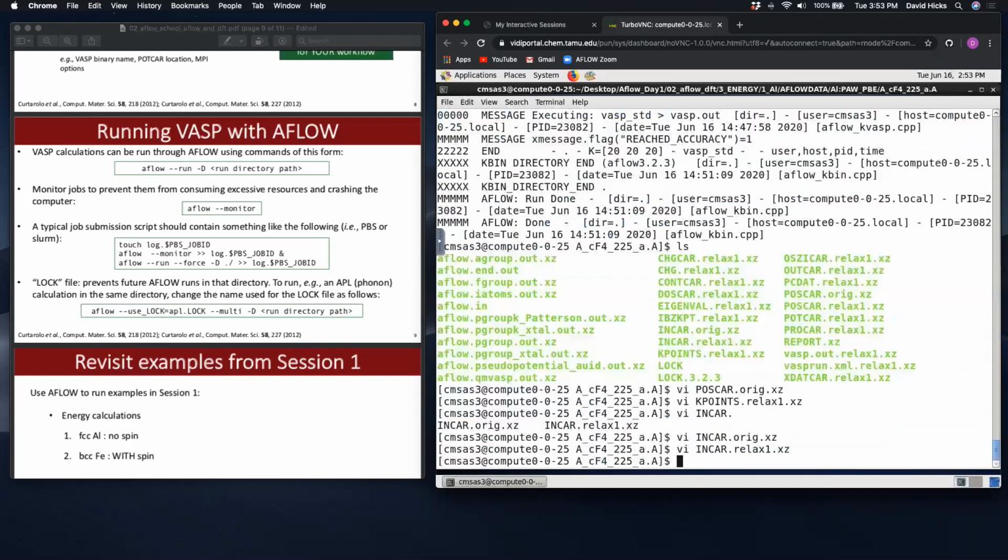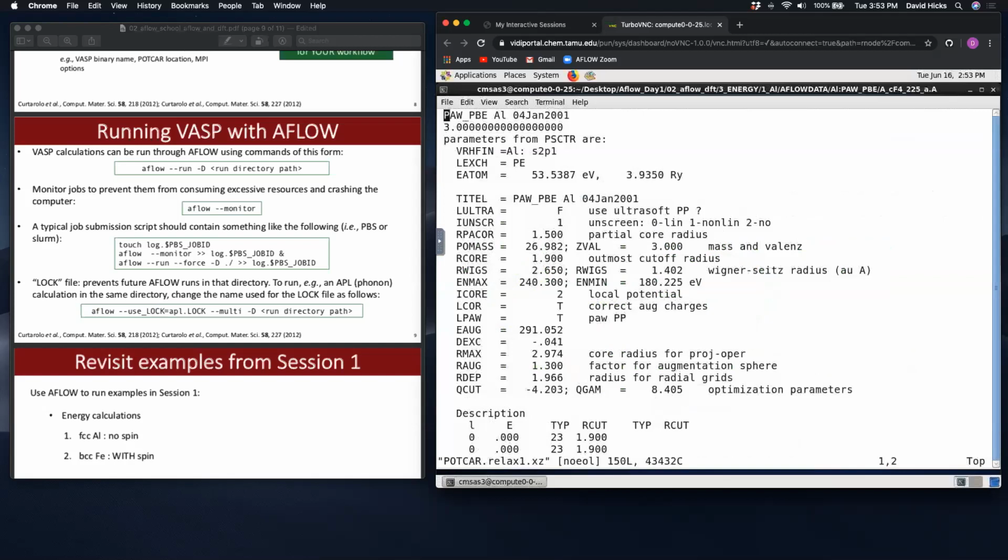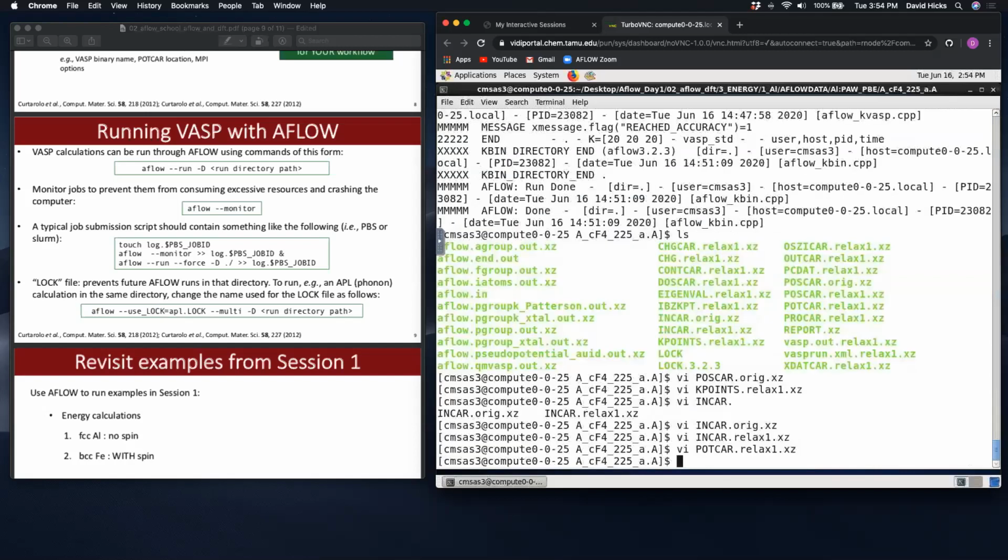And then finally, we'll also look at the POTCAR, so vi POTCAR. And if we look here, this was grabbed from that shared directory that I specified earlier. And so AFLOW automatically grabbed that and put it in this directory. So :q. And did we get a similar energy to what we calculated in session 1 with Corey?